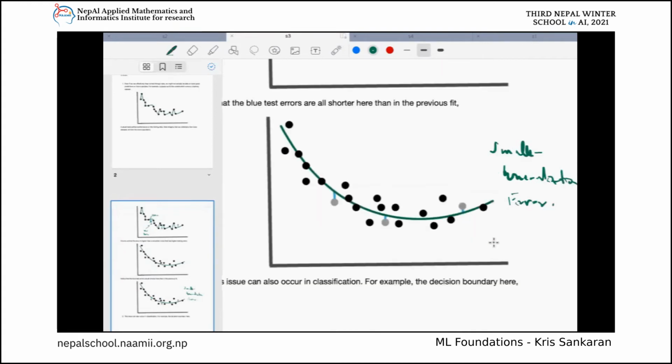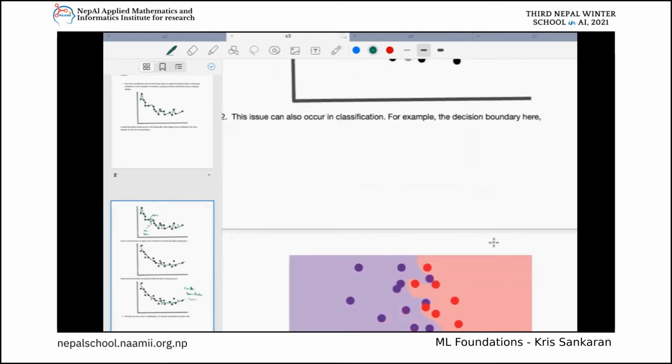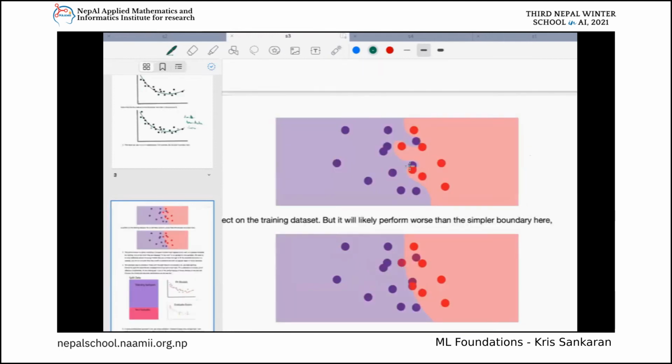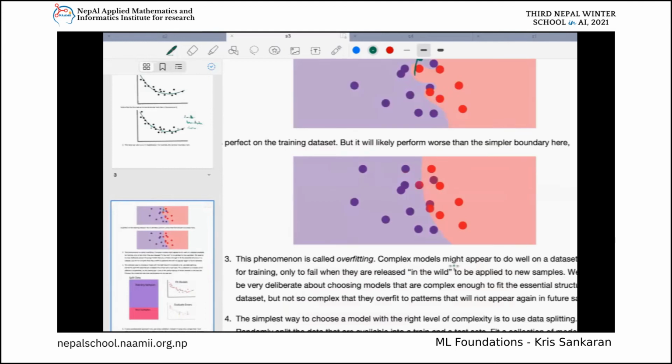Okay, this is all regression, but the same thing can happen for classification. This is a super overfit decision boundary. It does really well on this training data, but imagine that a red point might have gone here. Then you would have wished that it had been a little bit smoother, right? These weird curvy things might not ever reoccur in future data. So you're probably much better off having a smoother decision boundary like this. So this is called overfitting.